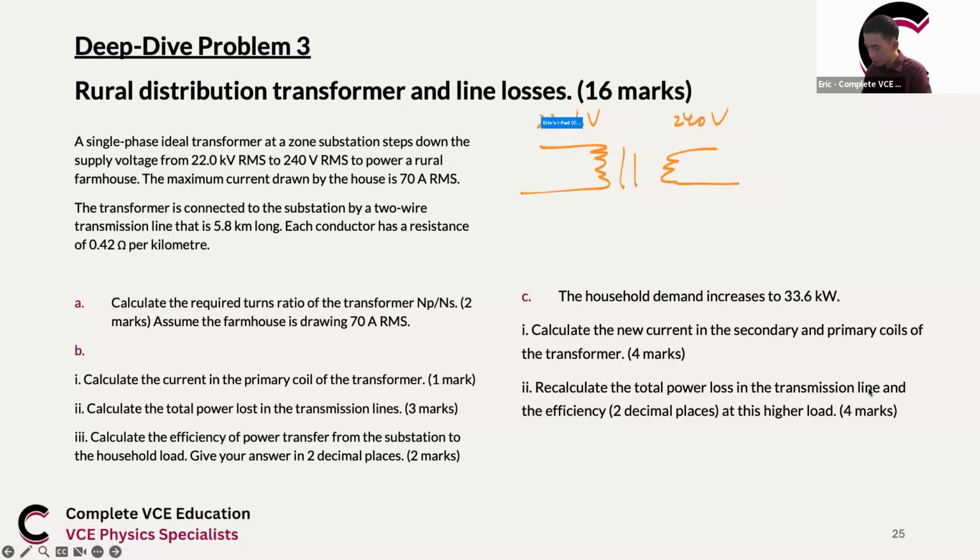So that is the voltage ratio. And based on the understanding for part A, we can find the turns ratio, NP over NS, as equal to the voltage ratio. So that should be quite straightforward. You do the unit conversions, you times it by 1,000, adding 3 zeros to the end, over 240, right? So we usually present the ratio with the dots, right? So 275 to 3, that is the voltage ratio.